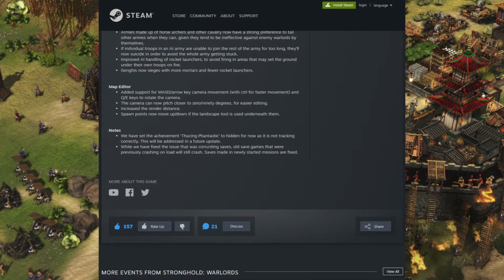While we have fixed the issue that was corrupting saves, old save games that previously crashed on load will still crash. Saves made in newly started missions are fixed. Okay, so if you have some corrupted saves, unfortunately they're still going to be corrupted, but if you start one after this patch, you should be good.